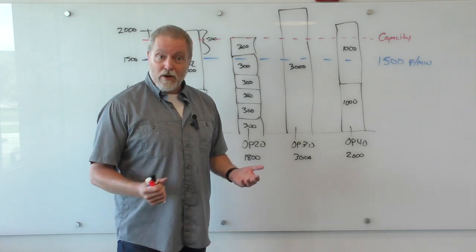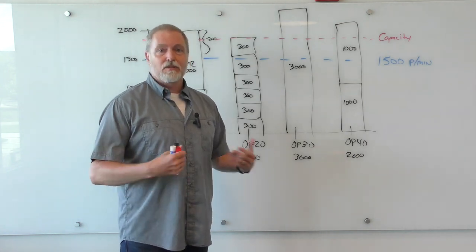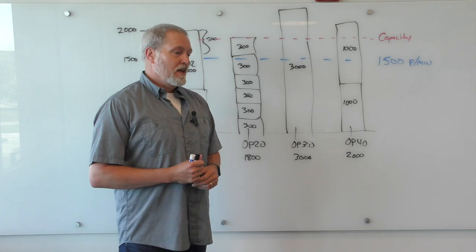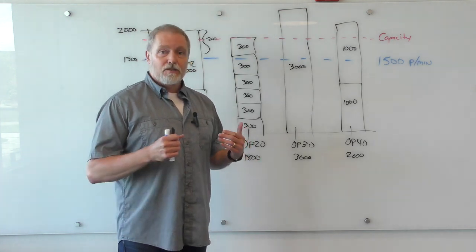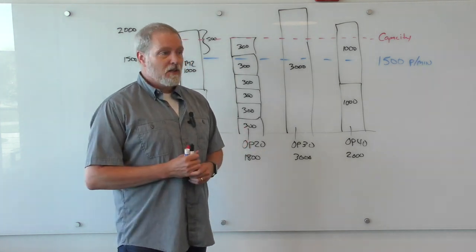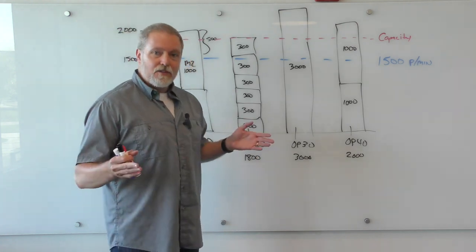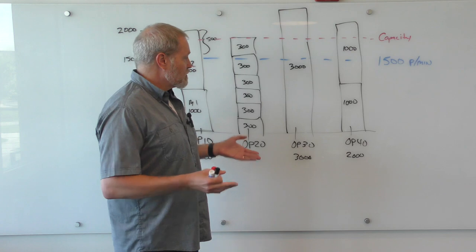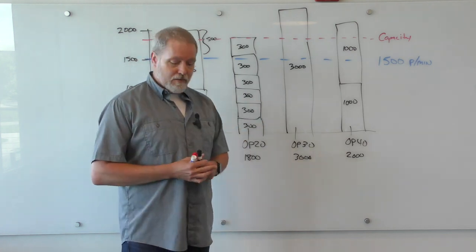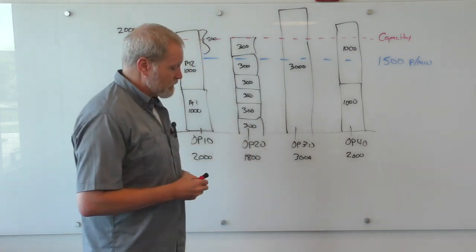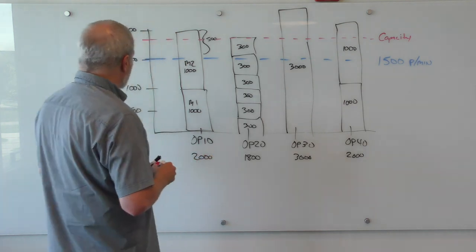If you have tooling that wears out over time, you have to replace that tooling. There's a tool change time. If you have multiple products, there's a changeover for those products. You have to account for that. And you need to understand how long each of those things take in order to create this buffer of inventory between each of the operations. So let's denote that here.